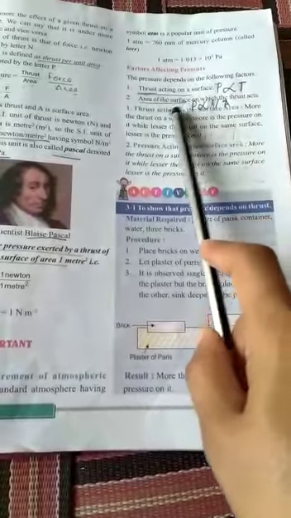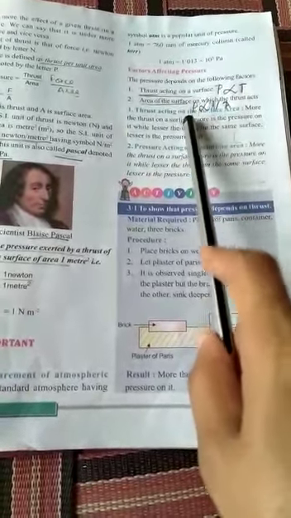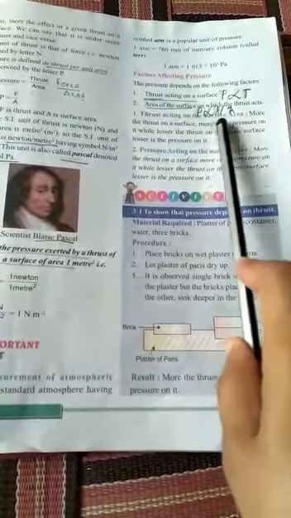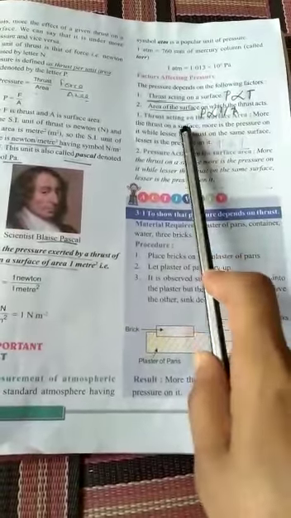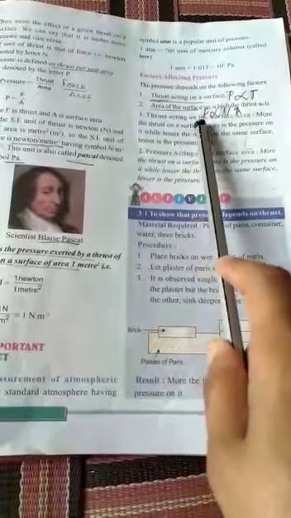Less thrust, less is the pressure. Similarly, in another relation, pressure is inversely proportional to the surface area. If surface area increases, pressure becomes less. If surface area decreases, pressure becomes more.